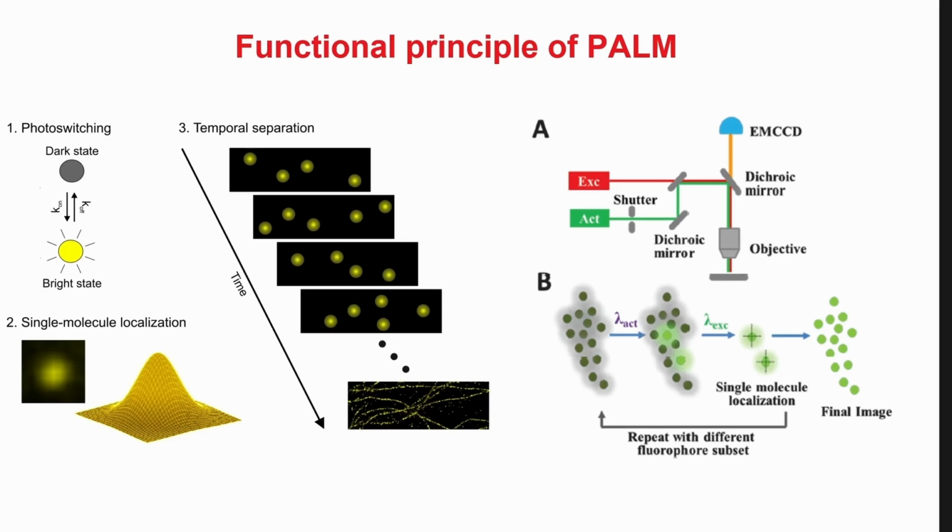If I want to make it fast, and by that more molecules flash at the same time, my resolution will drop because they start to overlap. And I have to throw those away, or I have to use more math to say, okay, this is probably two Gaussians, so I'm going to fit them together, and I try to estimate. So your reliability will drop with that. But if you do this carefully and patiently, then this takes you up to 10,000 images or so to get the whole image.